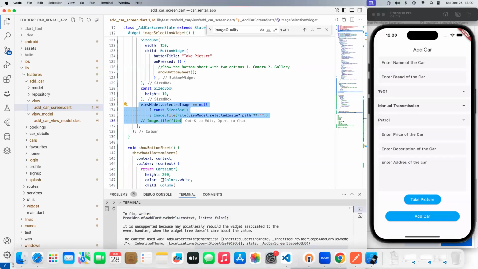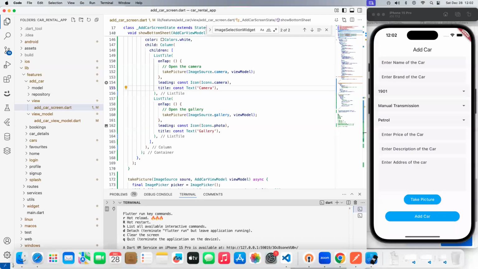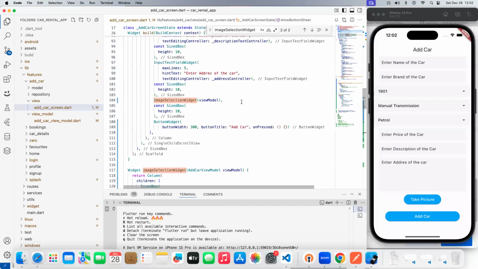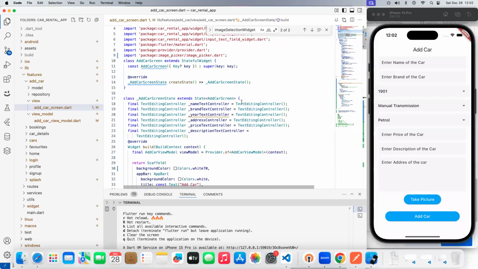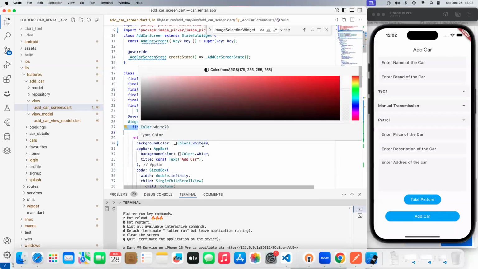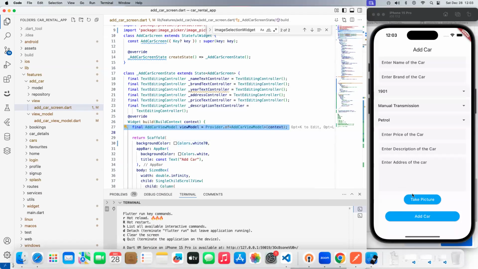The view model is already defined in the build method, so I'm passing this view model object through the methods, using the reference to call the function. I render the item. Let's see after taking the picture.